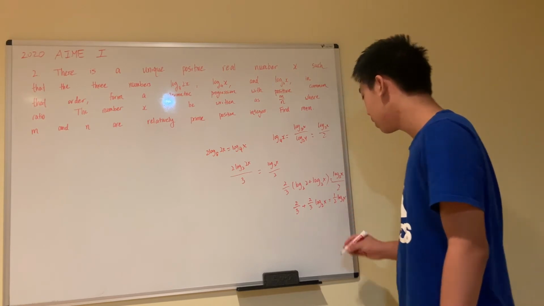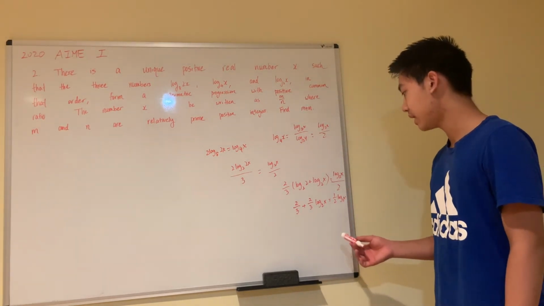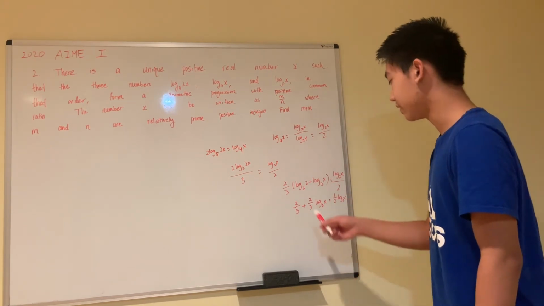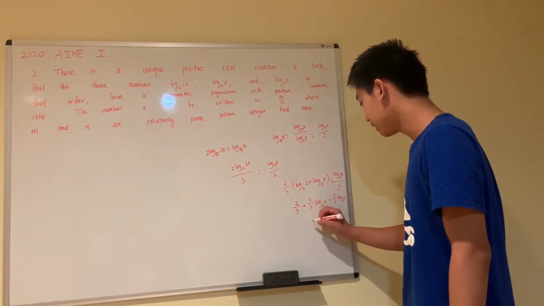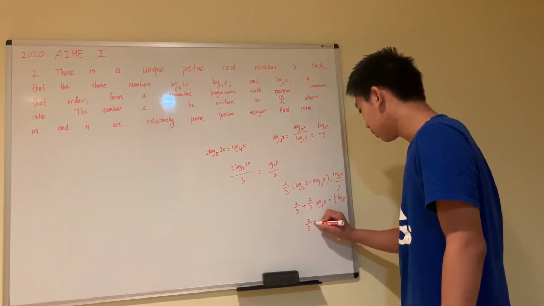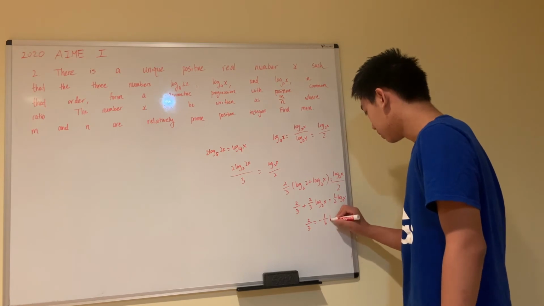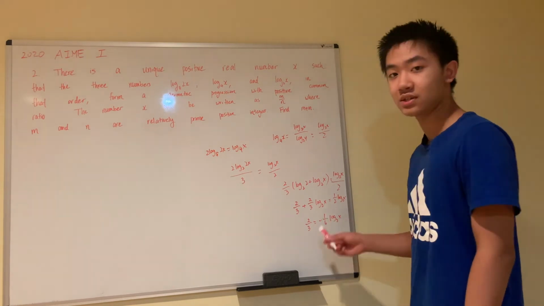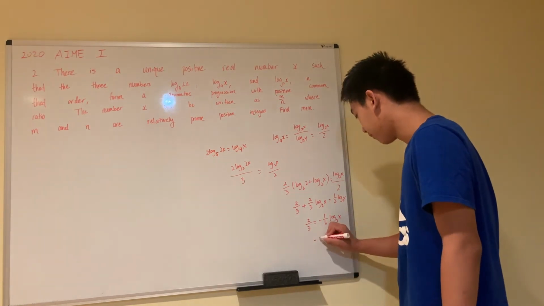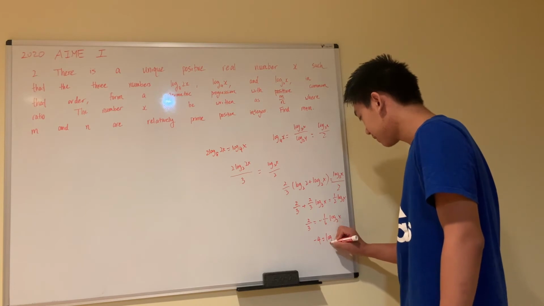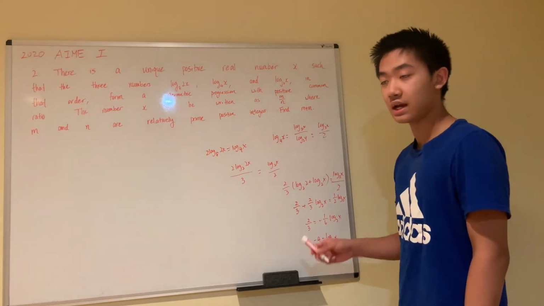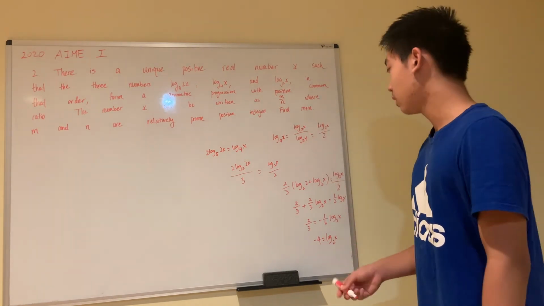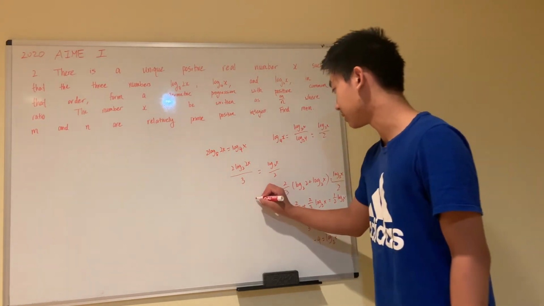So basically now we only have one type of term. And so technically we just have one variable, one equation, so we can just solve this, right? And if we solve this, we can get 2/3 equals negative 1/6 log base 2 of x. And if we multiply each side by negative 6, we're going to get negative 4 equals log base 2 of x. So x is going to be 2 to the negative 4, which is 1/16. And since we need to find m plus n, 1 plus 16 is going to be 17, so that's our answer.